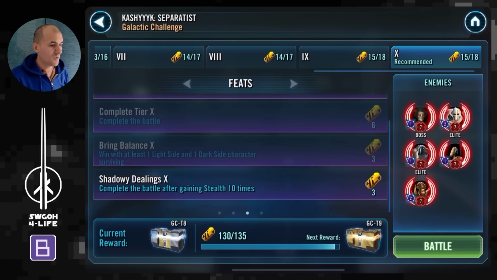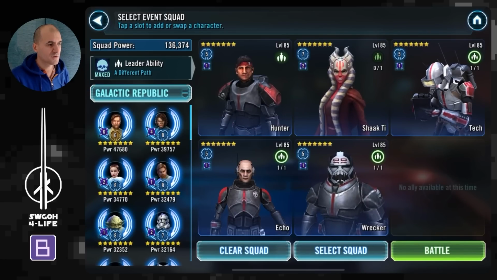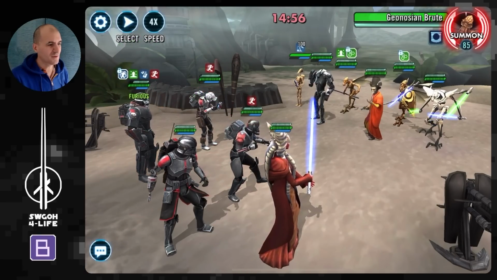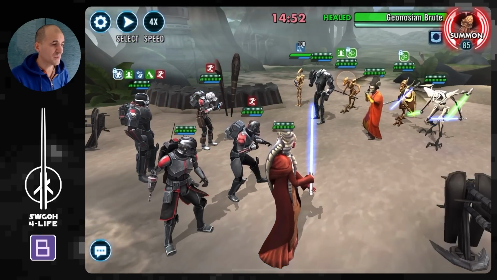Anyway, let's move now on to the remaining 2 feats, which is stealth. As I mentioned before, I'll be doing Bad Batch with Shaak Ti first. I just thought this could be an easy team. Luckily no Grievous lead, so we should be good to go here. Again, outrunning Nute seems impossible because of that modifier. They're getting lots of extra speed.